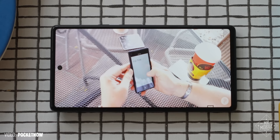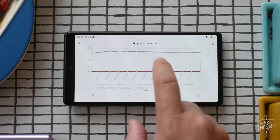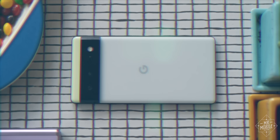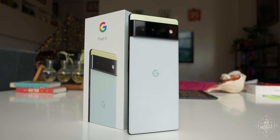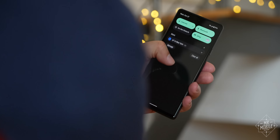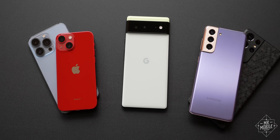You know, it's funny — you stick around long enough in tech and certain motifs tend to repeat themselves. The pronounced bezels and aggressively square corners of HTC's 8X. The Daft Punk camera visor of Huawei's Nexus 6P. And the notion that the company whose software powers three quarters of the world's smartphones should offer a flagship device worthy of that lofty status. This is the Google Pixel 6. On top of confident design, it brings custom silicon, the biggest camera upgrade in five years, and the most assertive Android overhaul in 10.